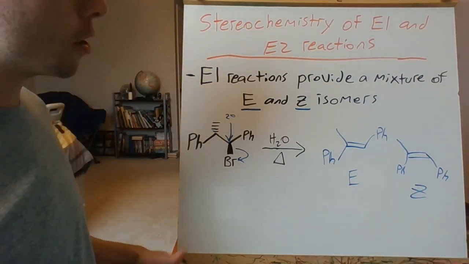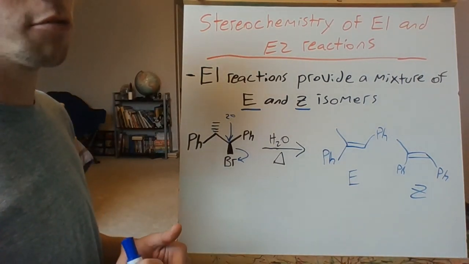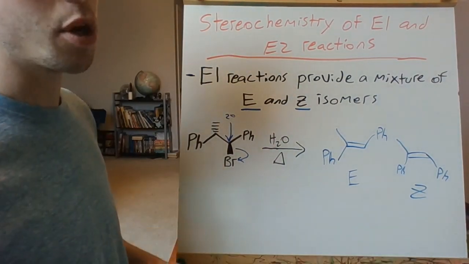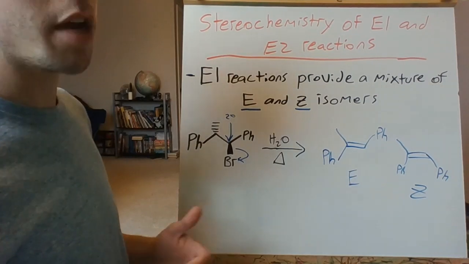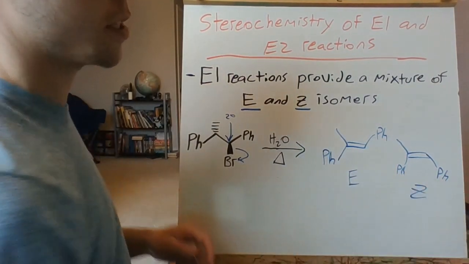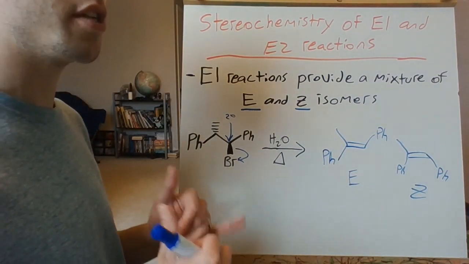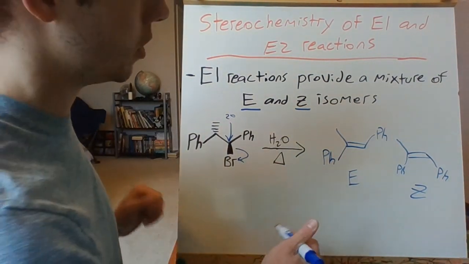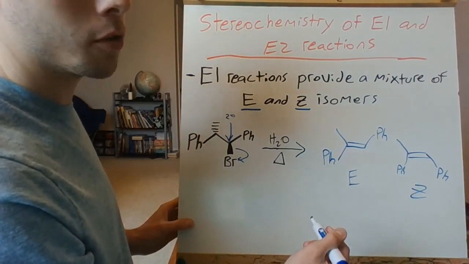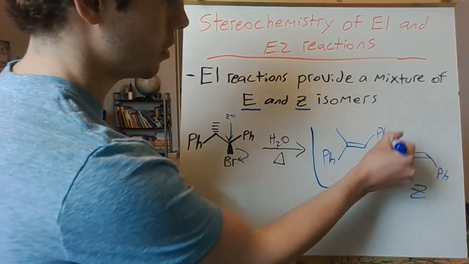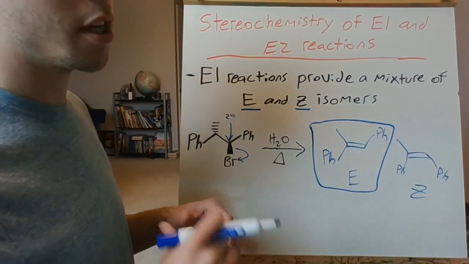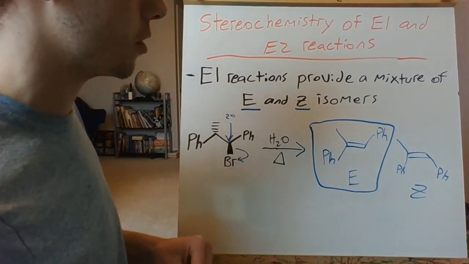Alright, so since we had a carbocation intermediate, we're able to rotate around the bond, and this gives us a mixture of both the E and the Z products. One of these is going to be favored over the other. Remember that phenyl groups are relatively large, and so if they're on the same side of the alkene, they're going to be bumping into each other, and they're not going to be very happy. And so in this case, we might obtain an uneven mixture of these two products, where the E alkene is going to be our major one due to steric hindrance of the phenyl groups. They want to be on opposite sides.